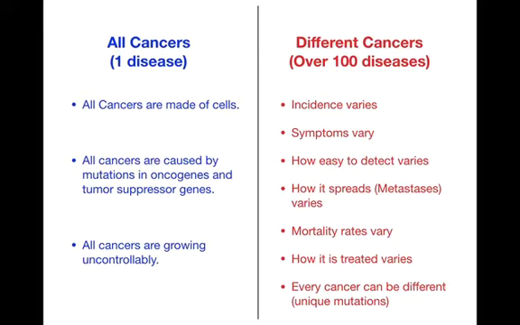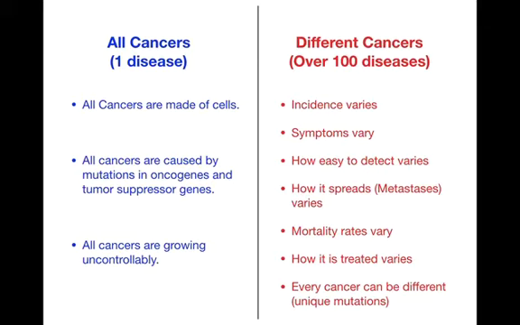But every different type of cancer is different for various reasons, mostly because it depends on what type of cell it's in. The way that a cancer affecting your skin cell is going to affect you is different than if you have cancer of your heart or cancer of your brain or cancer of some other body part. So how are they different? Well, number one, incidence. How common it is varies. The symptoms vary greatly from cancer to cancer. The symptoms that I had with my skin cancer, I basically had none, were very different than when I had my rectal cancer, which had very specific symptoms related to my gastrointestinal system.